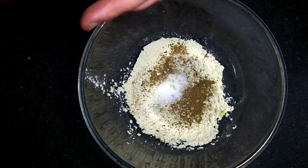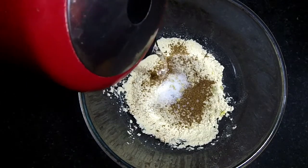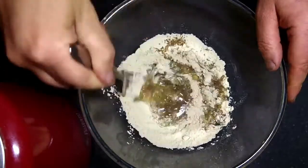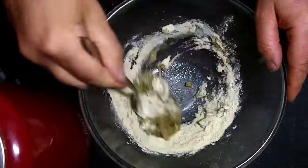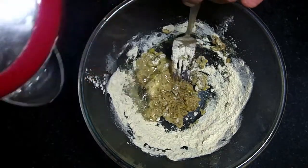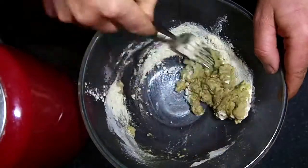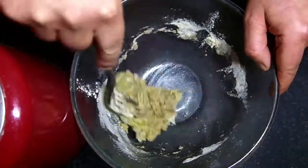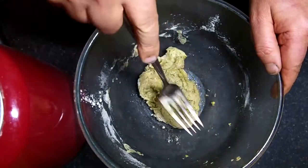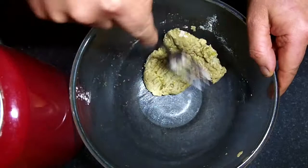Right, now is where the magic begins. I've got a kettle full of boiling water here, and I'm going to tip in a bit. I can add some more later, but just start small, mix it around. Not quite enough there. That's about right. But you can see straight away, this has turned into a big rubbery lump, which is what I want. Big rubbery lump.